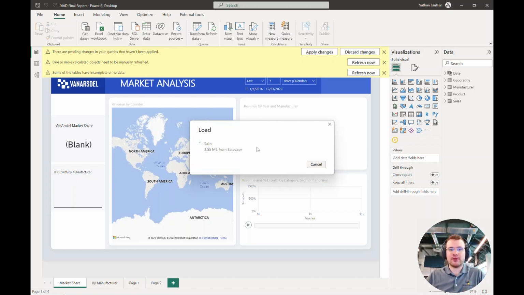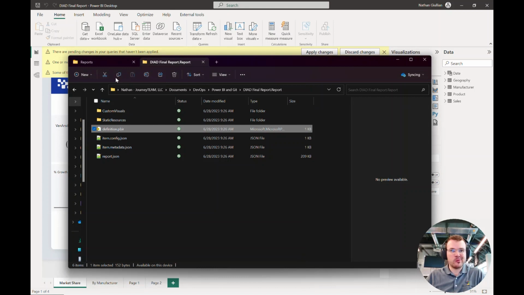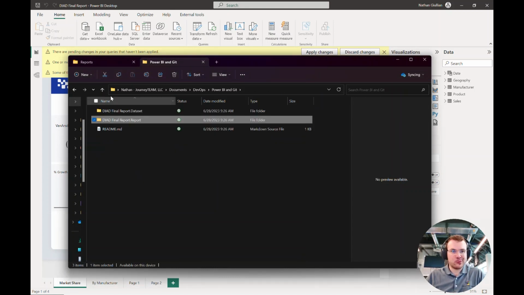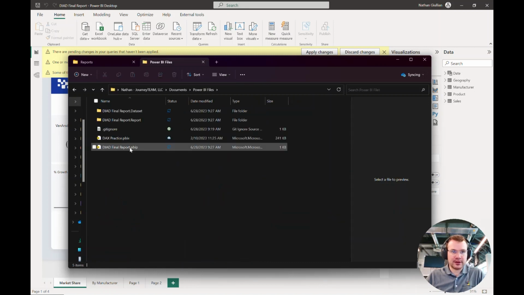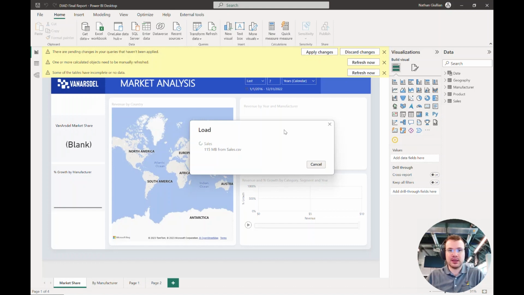Normally you would have a PBIP file, the project report that we saw. If I go back up here and up again, inside of this, normally you would have this file to work with. If you start from the cloud and go down to your machine, though, you won't have that file to work with. So just keep that in mind. This has to load the data, and that will take a minute to load.